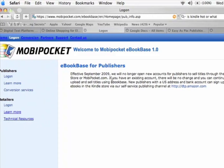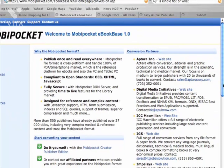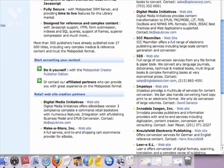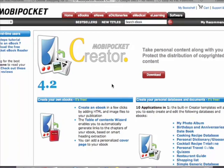There's a list of companies that will do your conversion service for you with contact information. Over here is MobiPocket Creator Publisher Edition — go ahead and click on that. I use a Mac so I can't download and show you how to use it, but it's pretty much self-explanatory. HTML might look better on the Kindle for your particular work, or maybe this MobiPocket tool works better, or maybe just a .doc file works good for you — it's an option for you to try.